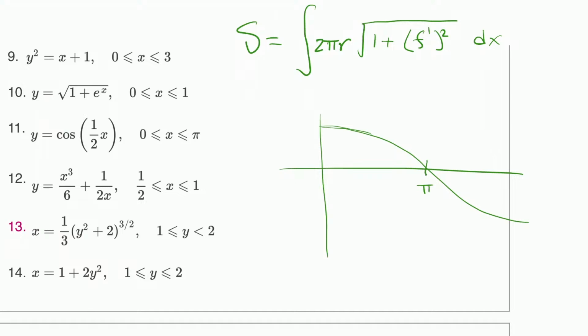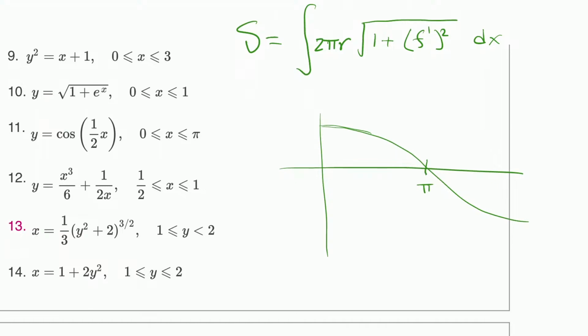You'll end up with a shape that's sort of like a bullet, or the tip of a bullet, I guess. Sort of a cone that kind of comes to a point. Maybe that's a better way of putting it. But anyway, that's what we're talking about. We're rotating around the x-axis. If I want to put a representative rectangle, that's where it would go. And so that helps me figure out what R is.